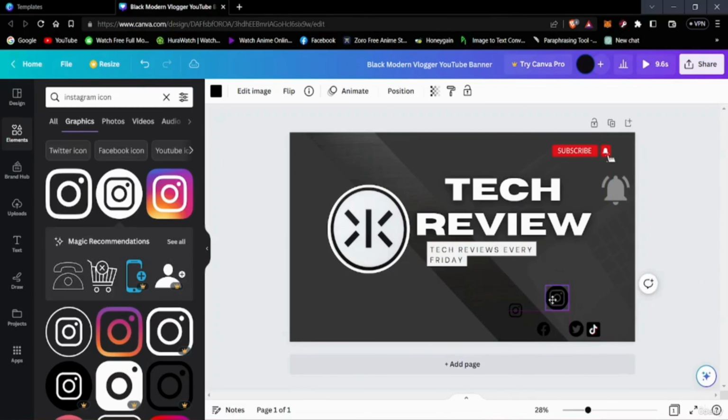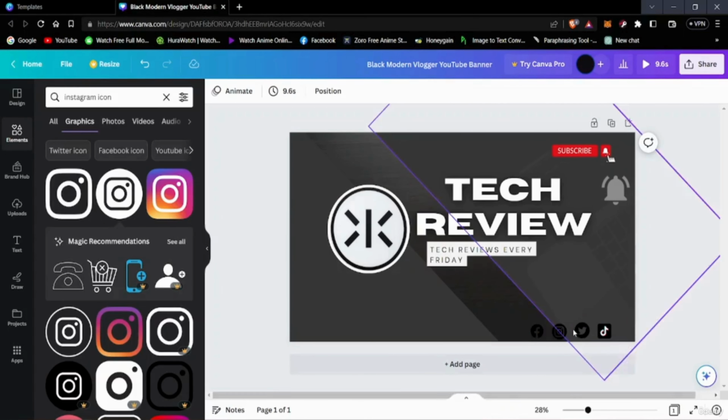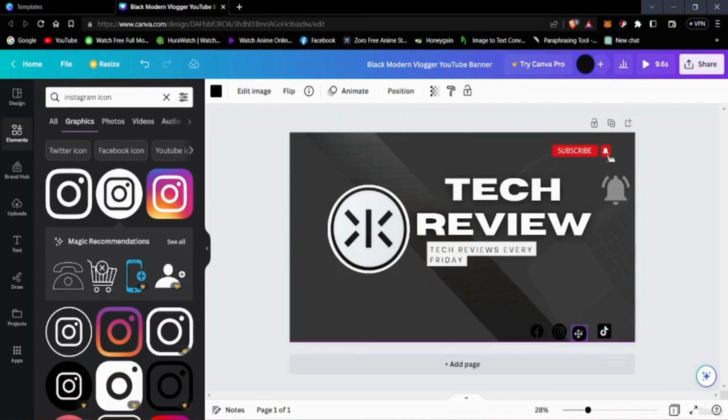So let's compare this one to this one. The one we chose right now goes much more with the other icons, right? So we're gonna keep this one, and we're gonna delete the other one. Let's select this one and then delete it, and we're going to create some space between the icons so that it doesn't look jam-packed. We're gonna place them perfectly aligned with each other.